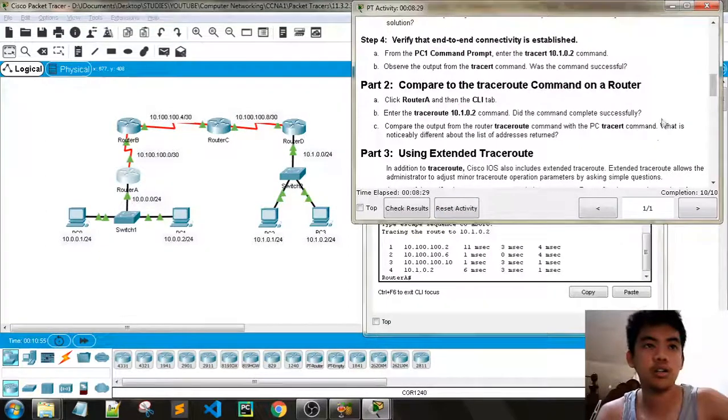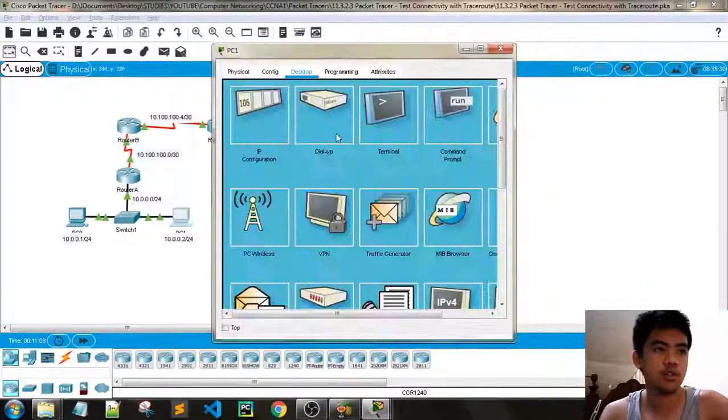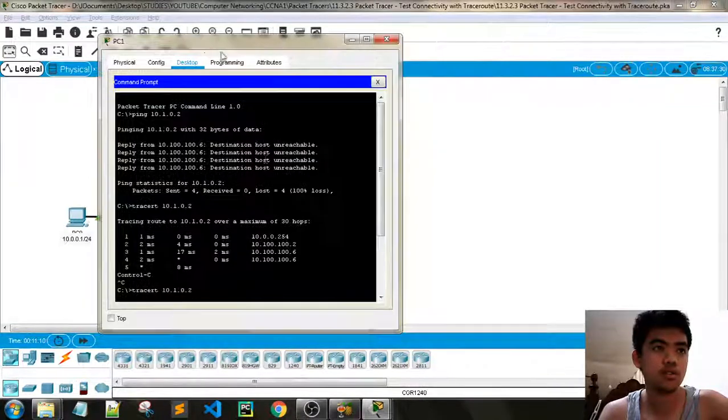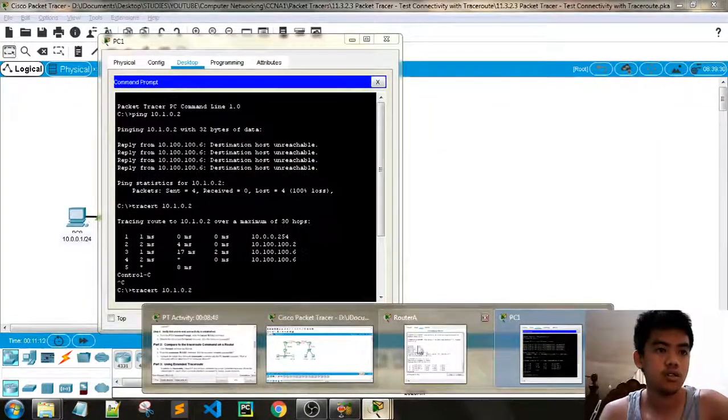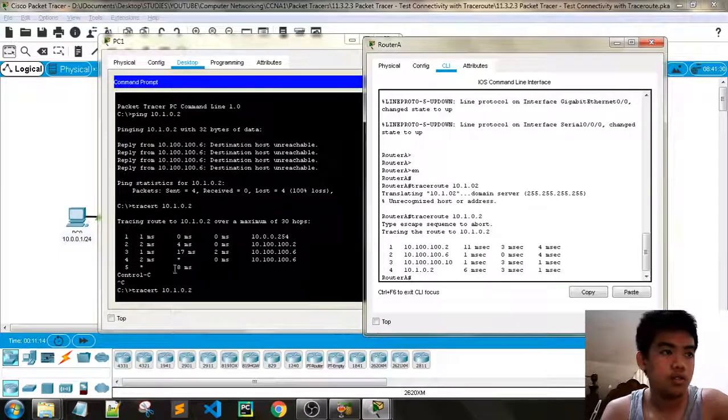What is different about the list of addresses returned? The command was successfully repeated. Let's see what the difference is. So 1, 2, 3, 4. Okay, they have it.